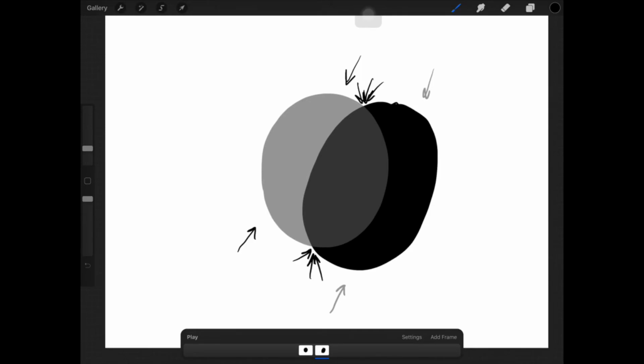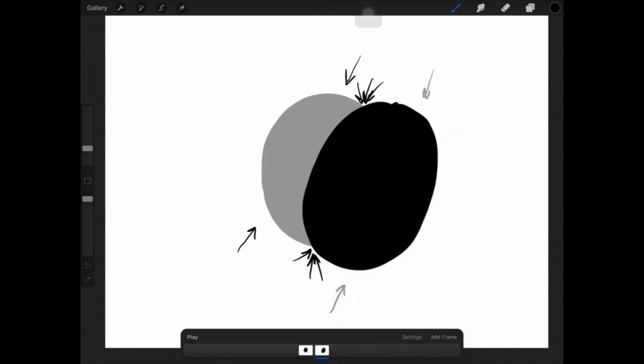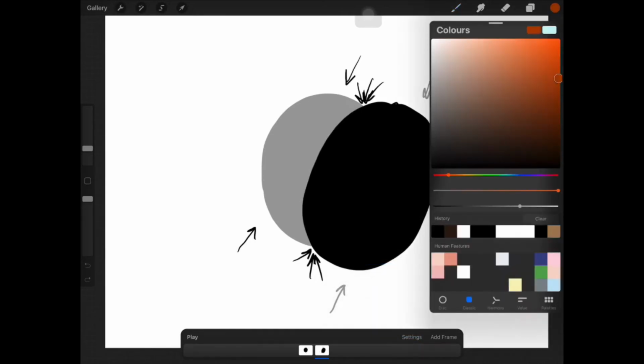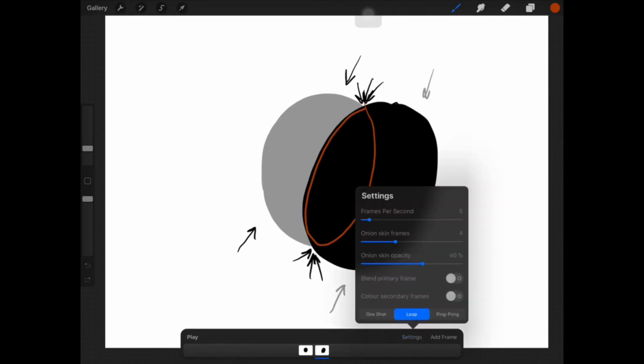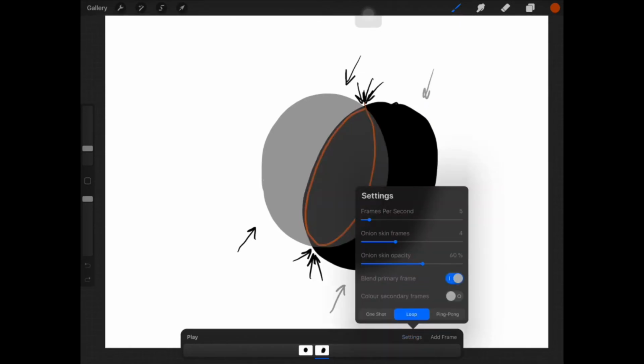It is quite practical when we have some details on something, and if we have this one, we can't see what's in here, right? So if there are some details, it would be hard to draw them on this new layer. And then our blend primary frame is quite practical.